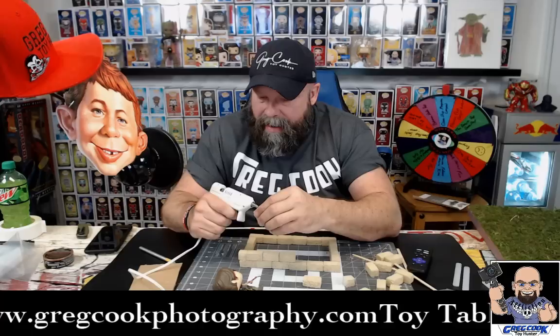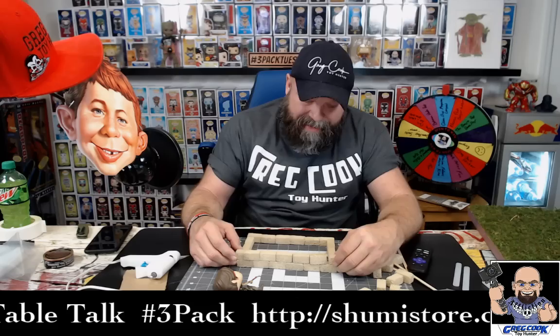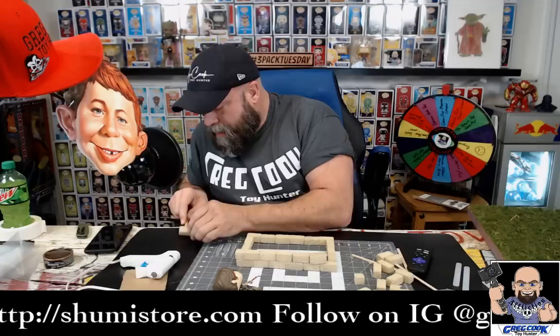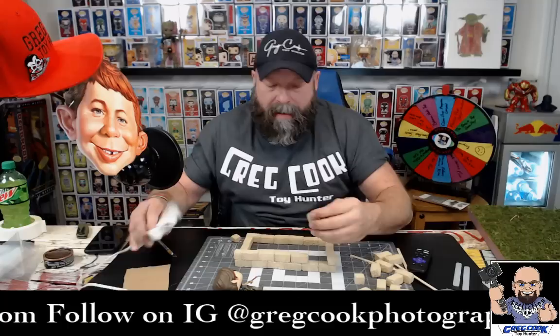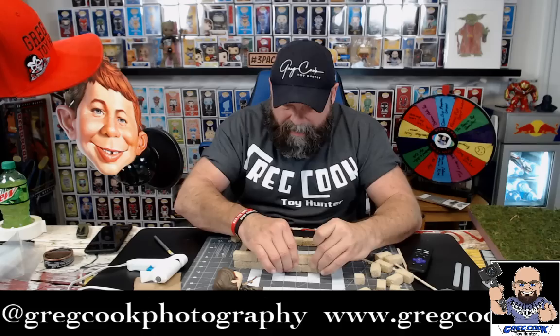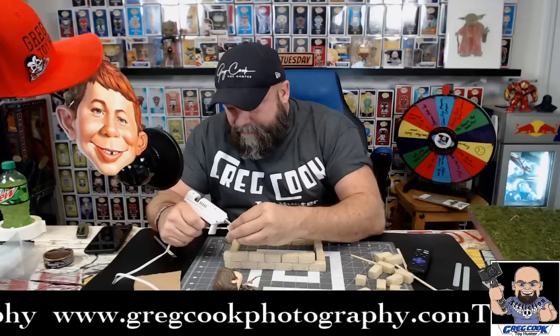Hawaiian punch — I never thought about that. Like I said, there's so many out there that we could literally just go crazy. Now I'm going to double-check this end again — I've got a little bit more of a gap here on this one, no big deal. Take one and trim it — trim, trim, trim, trim — and fit that one, and voila. Get that all snugged in, double-check that again. I'm digging it. When it's nasty outside this is so much fun — you have no idea how much fun doing this stuff is.